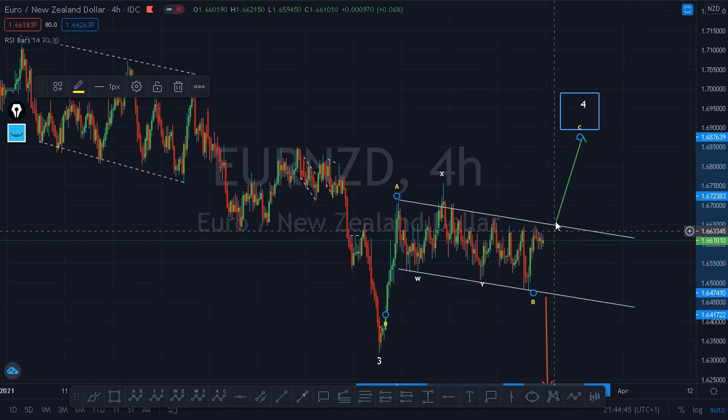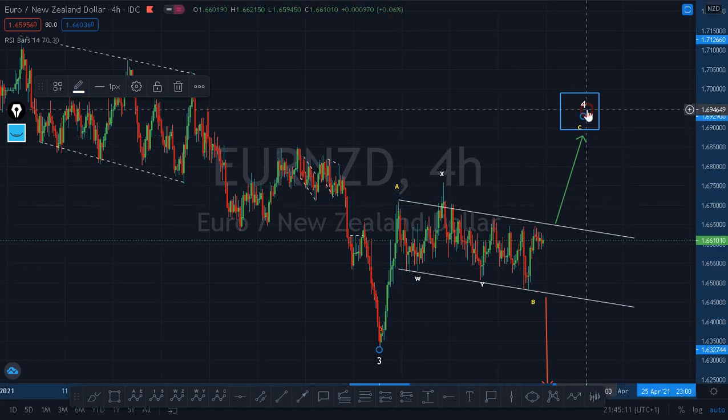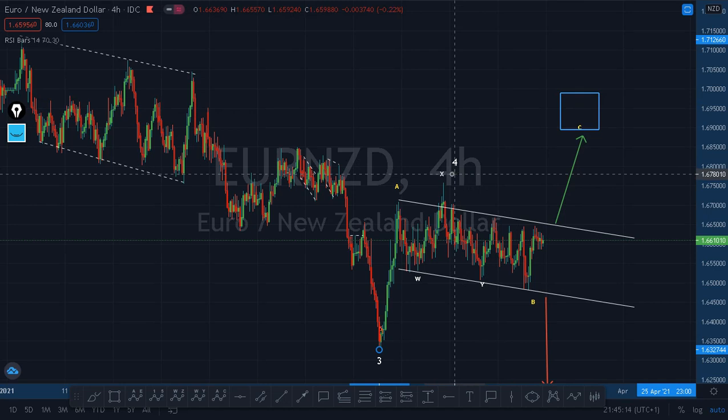But in this place, when we get a nice break and close above this trend line, we can buy, take profit here, then look for sell and come back here again. But if price closes below this channel, we can continue to sell. We will assume that this is the A, B, C, which means that this wave 4 is so brief that it ended here. But I doubt if it ended here anywhere. But it's possible that it has ended here.